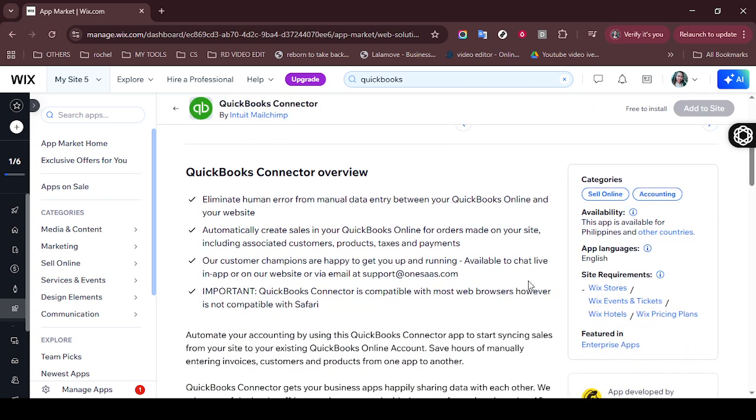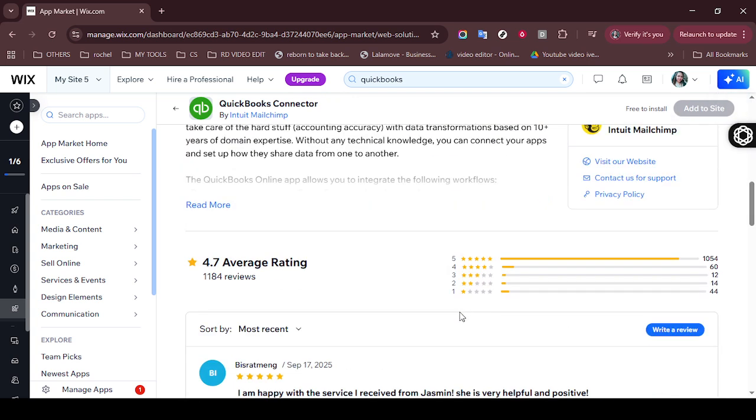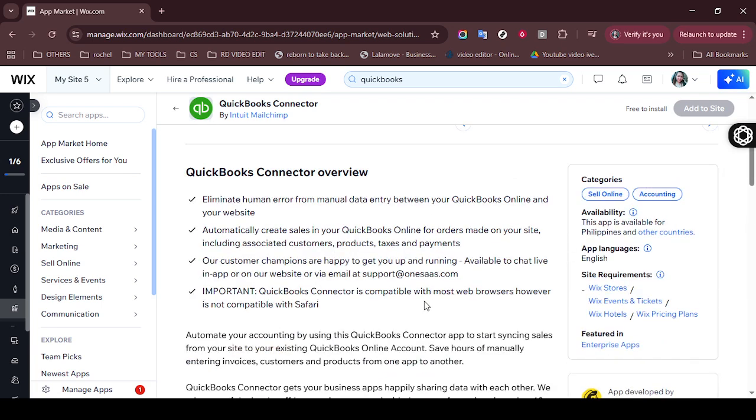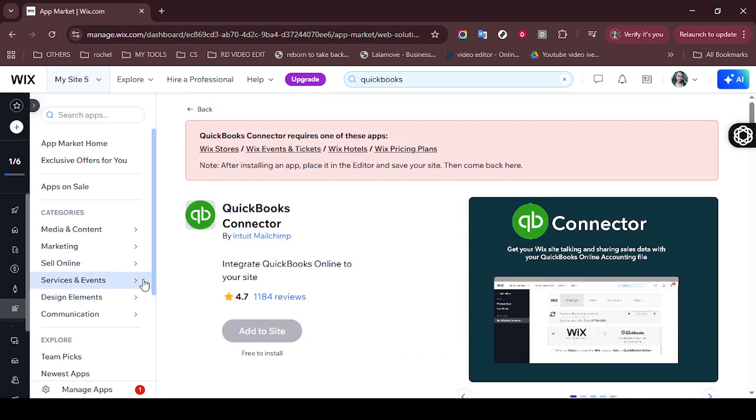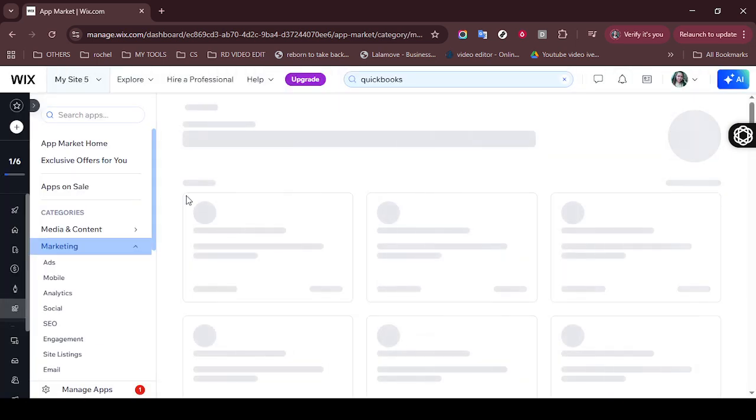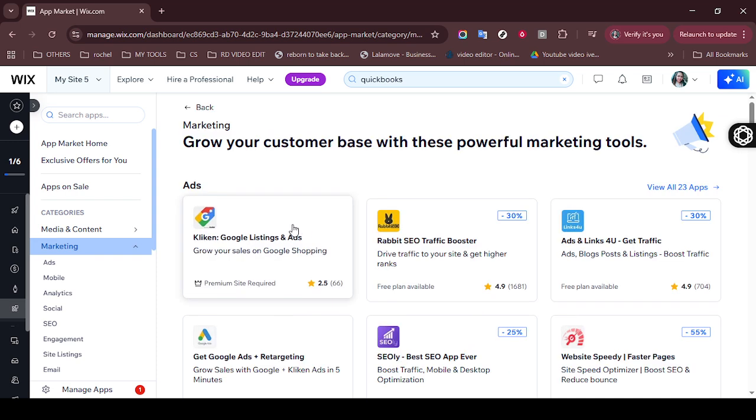If you're ever unsure, there are plenty of tutorials and guides available directly within the Wix platform to offer more detailed advice. After you finish customizing and you're satisfied with how everything looks, it's time to make your page live. To do this, you'll need to publish your changes. There should be a Publish button, typically located at the top right corner of the editor. Clicking this will update your website and make the new page accessible to your visitors.